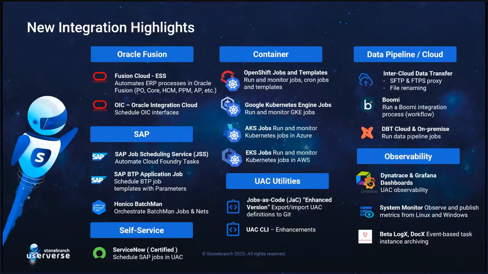For self-service, we have built a certified ServiceNow application for UAC. This means a business user can now create and schedule even multi-step SAP jobs directly from ServiceNow without the involvement of the scheduling team. You just need a ServiceNow account and you can download the app and schedule your SAP tasks in Universal Automation Center. The application is currently in the certification process with ServiceNow. Once this is done, it can be downloaded directly as a certified app from the ServiceNow store. However, if you want to try it out already, I can give you a demo because the app is basically ready. It just needs to pass the certification process.